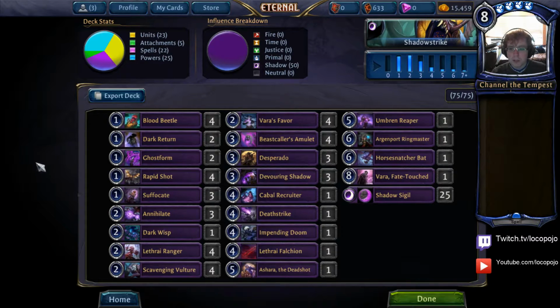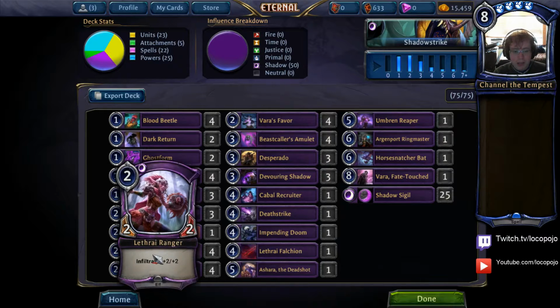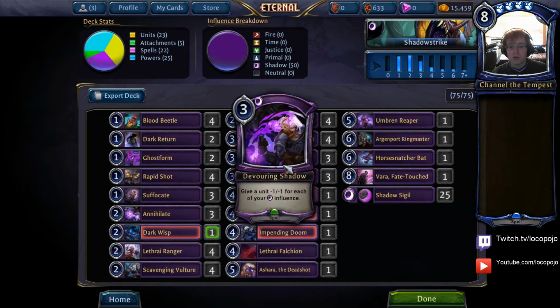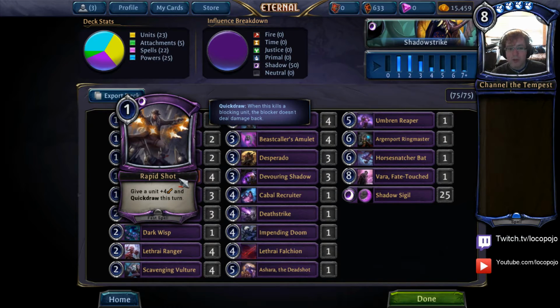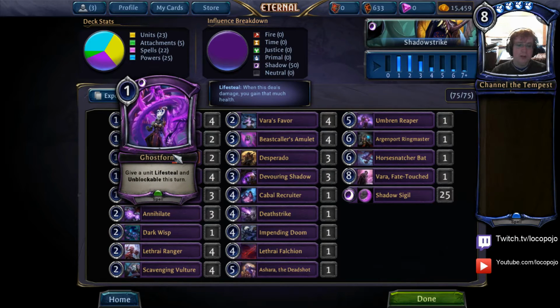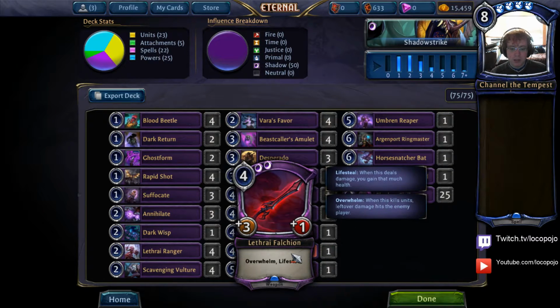And the way that we did that was twofold. First off, we picked cards that have good synergy with Infiltrate cards. Cards that reward us for attacking in constantly with these creatures that always want to be attacking and always want to be hitting your opponent. We picked cards like Rapid Shot that really, really like it when you attack. We picked cards like Ghostform that allow us to attack with Infiltrate creatures even when there's a field full of blockers. We picked cards like Lethrai Falchion, which has Overwhelm and therefore allows us to get that Infiltrate damage in and still get value even when we're trading. So we got all of these ideas together and we said, okay, here's an Infiltrate deck.